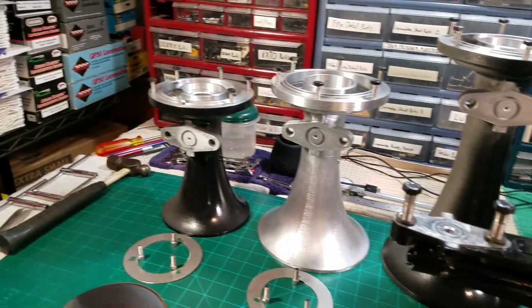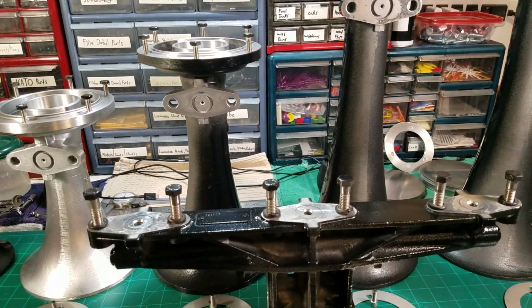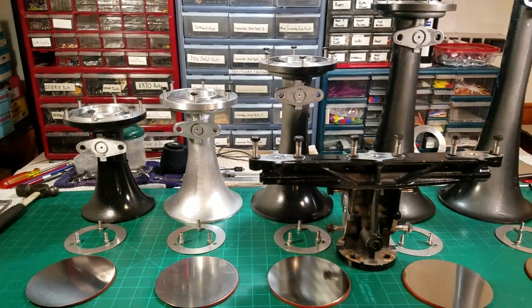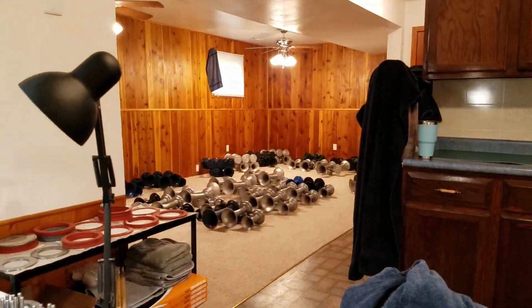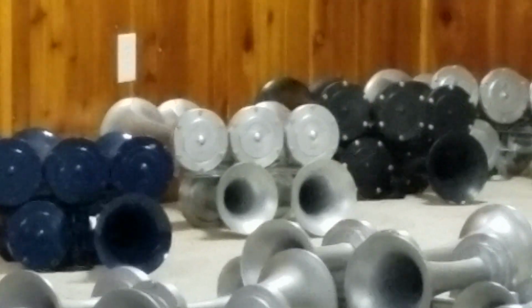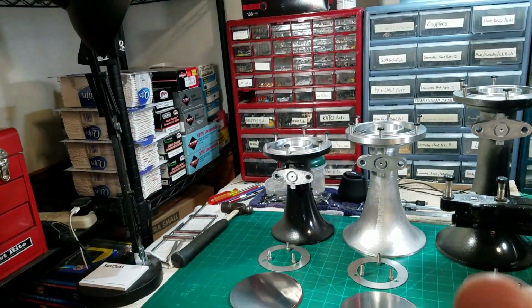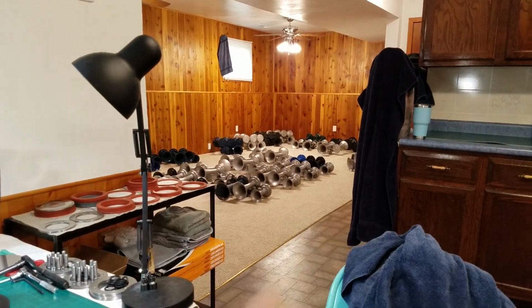So yeah, guys, pretty much busted my butt all night to get this stuff cleaned up. And we'll get some sound to this one. And some of you might be wondering, since I already have a K5HLA right there, why do I want another K5HLA? Well, because there's two different versions of the hybrid horn. There's that version, which, oh god, I can't remember.